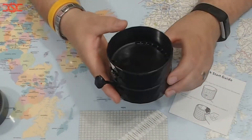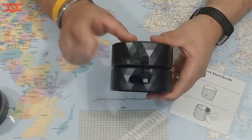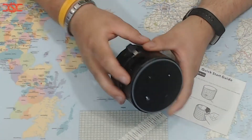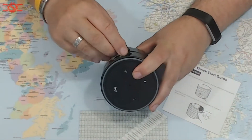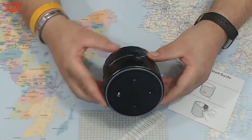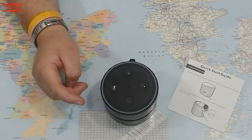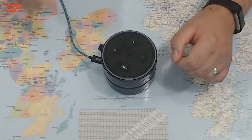Here's the machine, and you can see it's quite an easy concept. Your Alexa would go in here, this would plug into your charging port, and there's a cable plug there to plug it in. So you slide that in, find the plug, plug that in, and in theory that should be working.